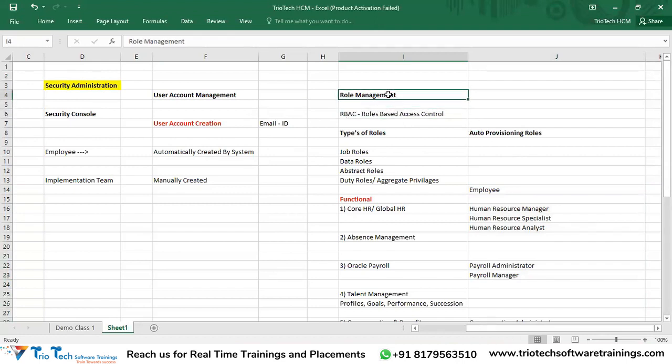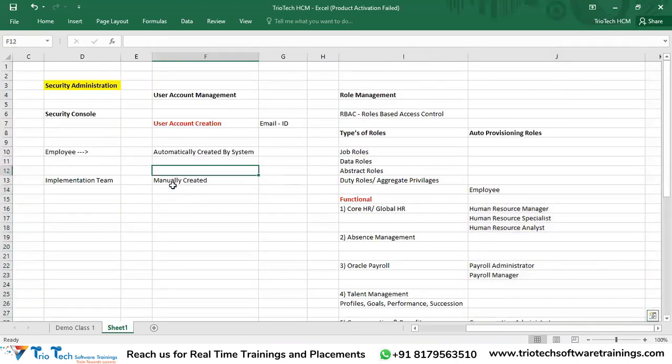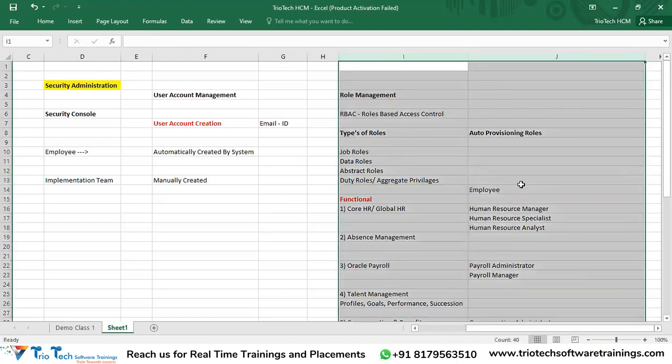Within role management, I told you how to use the standard Oracle delivered roles and assign them to employees. Within the roles, we have types of roles like job role, data role, abstract role and duty role. We are going to take this topic exclusively once we complete our functional training.